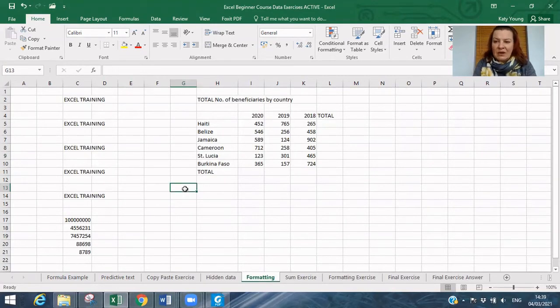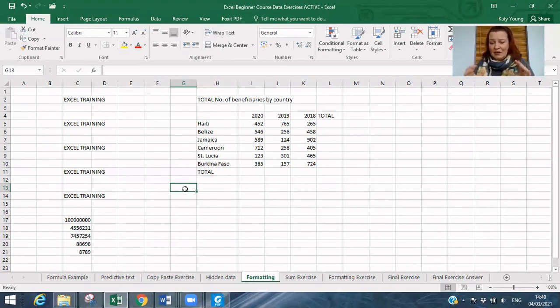So now let's take a look at formatting data in Excel. The thing I want to emphasize about formatting is that first and foremost, what is important in Excel is the accuracy of your data. But formatting can be a useful way of getting your message across and presenting your data well. However, it can also be a big time waster if you spend too much time formatting and not enough time focusing on accuracy. So get the balance right.